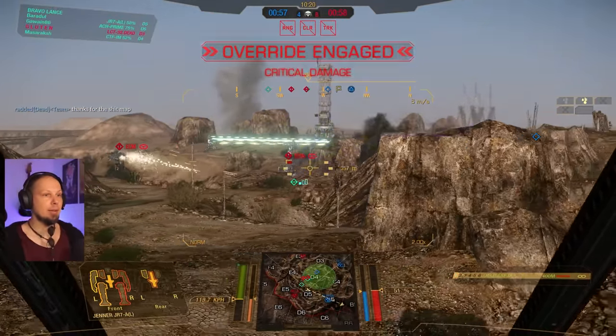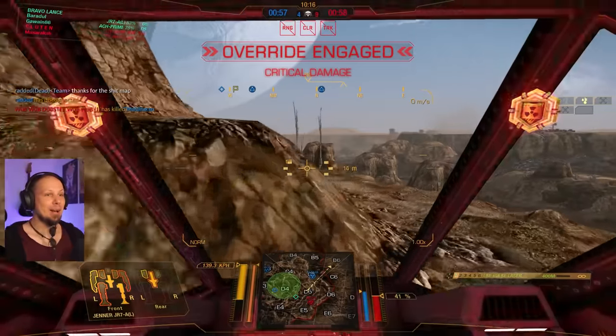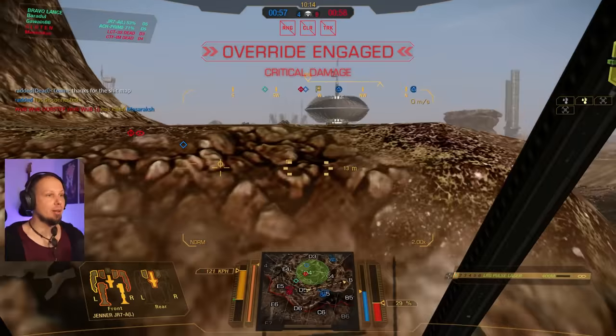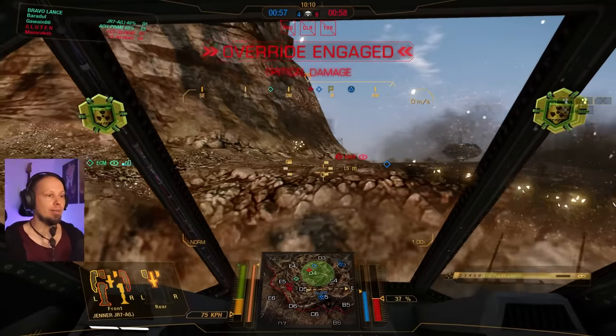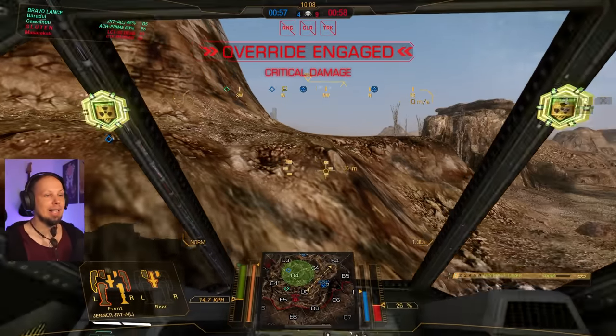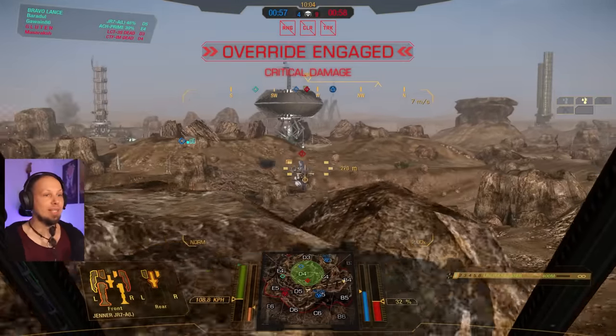Stay on Timby. We need... Yeah, the problem is, you can see it. When I'm jumping, my jump jet jitter makes it so that I don't hit anything anymore. Let's stay on the crab. One of his legs. I'm getting legged as well. Yeah, again, it's a matter of how much are we gonna get done before we die here.